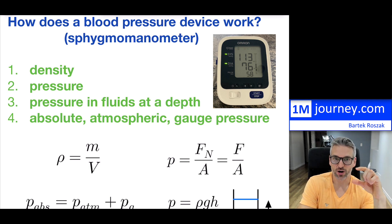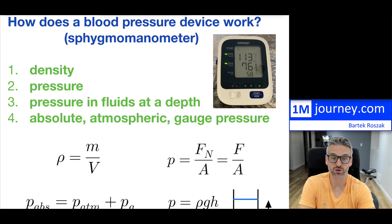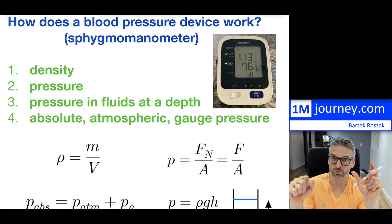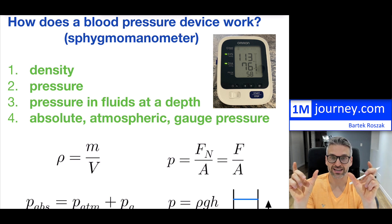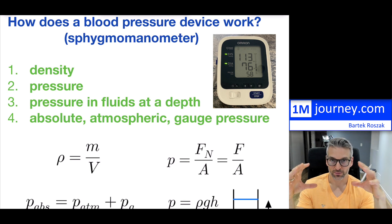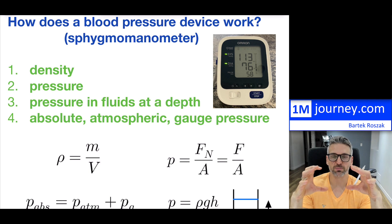Our interest is just that blood pressure reading. How exactly do these machines calculate? One important aspect of the readings is that the unit is in millimeters of mercury — mmHg. Now I'm going to explain where millimeters and mercury come from historically, and it does come from the manometer that was once used as a device. It's no longer used and we don't typically use mercury anymore because it's poisonous, especially if they break down or leak. So now we have other ways.